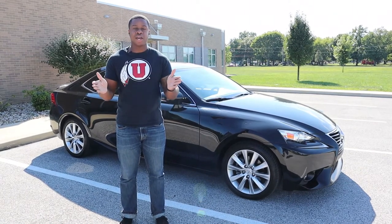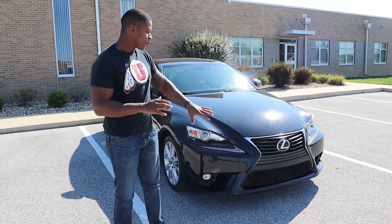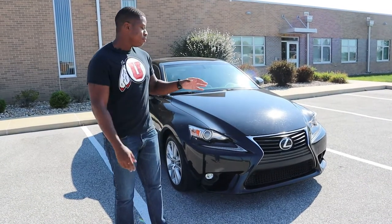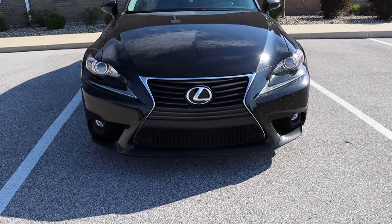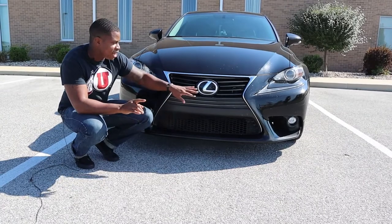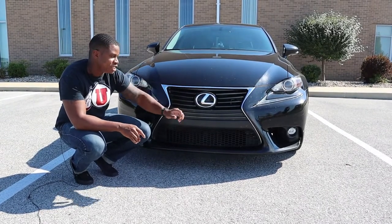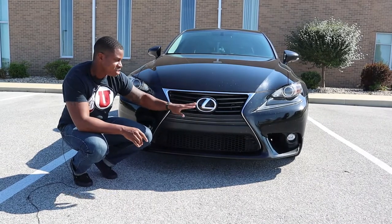They did a redesign and I'm actually pretty happy with the outcome. The first thing I'm going to point out is the front end — most of you have seen this driving around and become familiar with the new Lexus image, but I just want to take a moment to say how stylish this front end is. It's nice, aggressive, and sleek. Lexus basically sealed their L logo in there, so you can't rip it off — it's just a sealed L, which is a little different than how they used to do it.